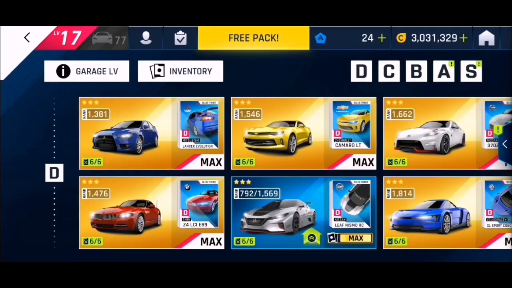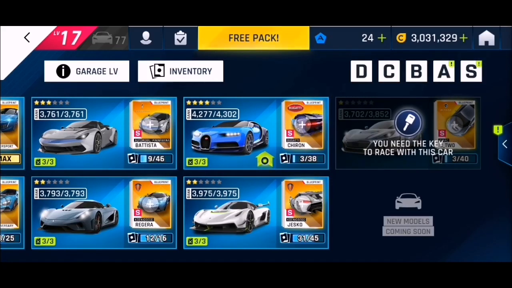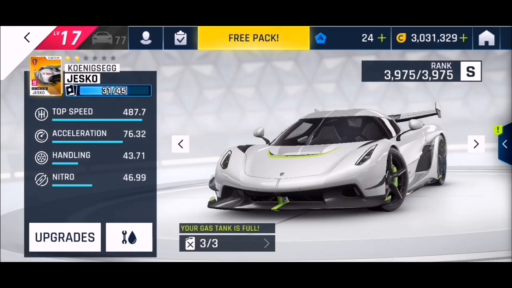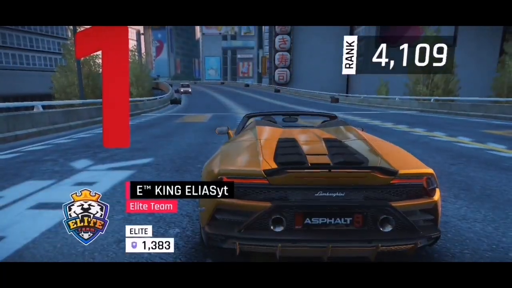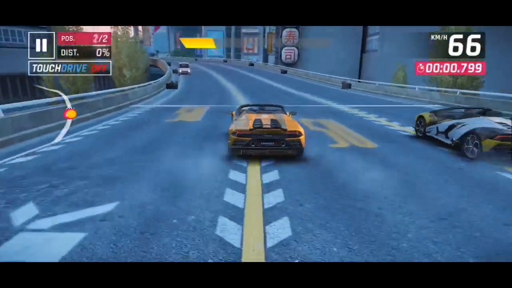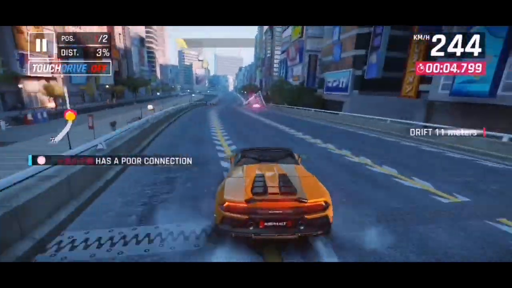There are over 80 cars in Asphalt 9 and each car feels and acts different based on the 4 stats: top speed, acceleration, handling and nitro. When racing in multiplayer, I would recommend that you go in with whatever car you're comfortable with, especially in a rush season where you lose minimal points.